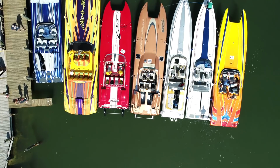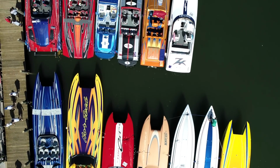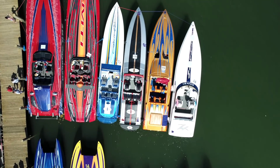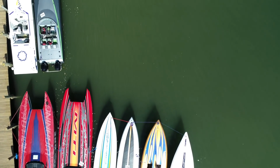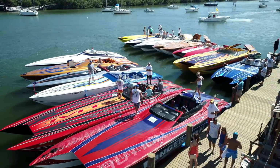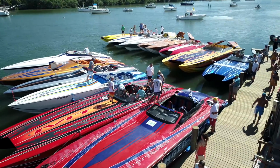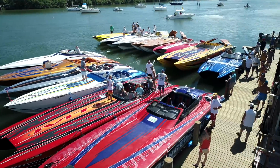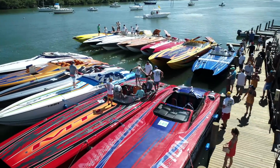There's a beautiful shot with the drone of just what a great job you guys did of tying up. And I think Wednesday looked pretty darn good. It takes a little time to do it right, guys. But for the most part, you guys did it right. And it makes for a good stack of boats. It makes for easy arrival and easy departure, and very minimal damage, or if any, really. I don't think anyone had any damage at all.